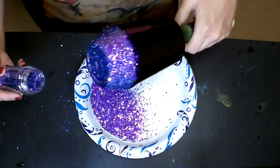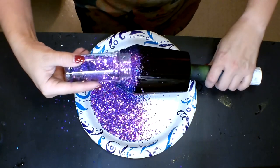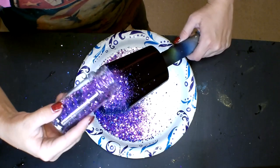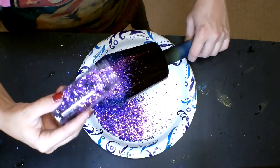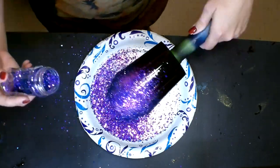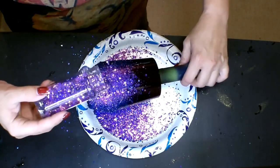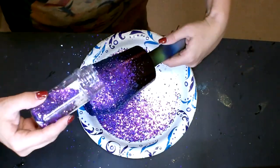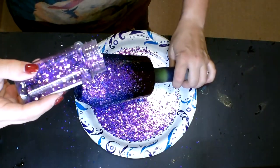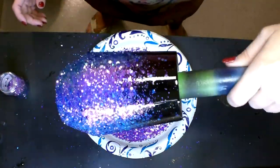This is a tumbler that my aunt wanted made, so I figured it was a great opportunity to show how you can still use cups that have already been colored at the store. What I'm doing here is tilting my tumbler at an angle, and as I sprinkle this chunky mix glitter on, the glitter kind of runs up the cup — it almost gives it like an ombre look up into the black. Just make sure you hold the cup at an angle so the glitter looks like it crawls up the cup.